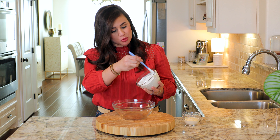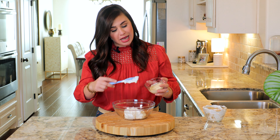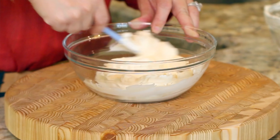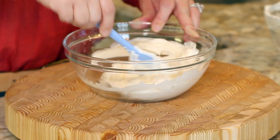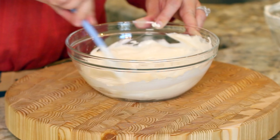The recipe starts with one and a half cups of sour cream. To that we're going to add a quarter cup of mayonnaise. The mayonnaise is just going to mellow out that acidity from the sour cream, and we're going to have all kinds of nice creamy vibes going on in here.